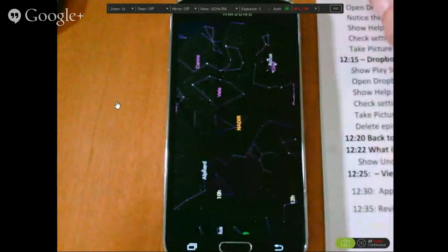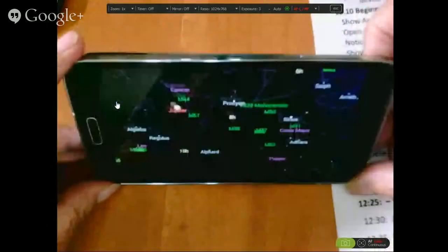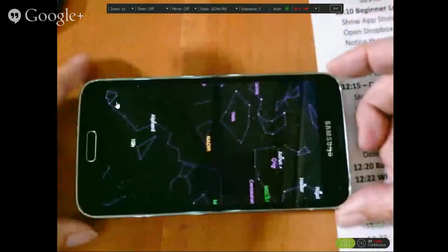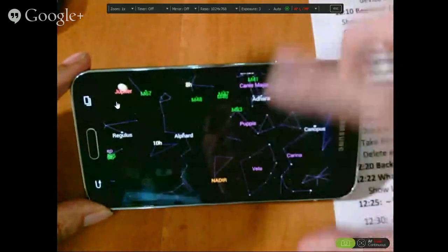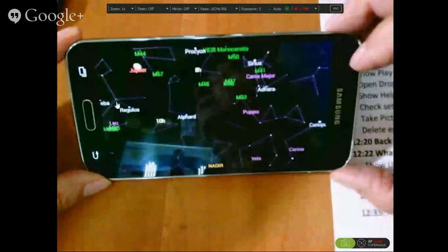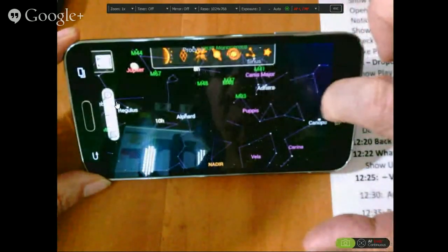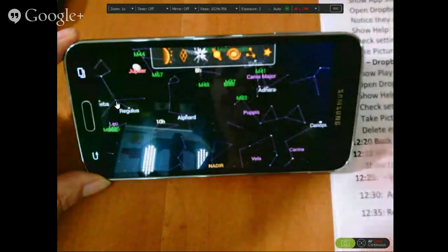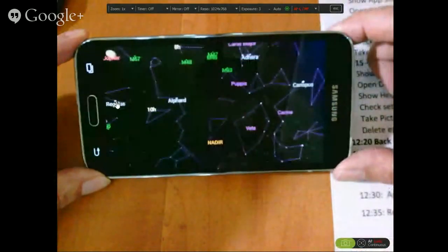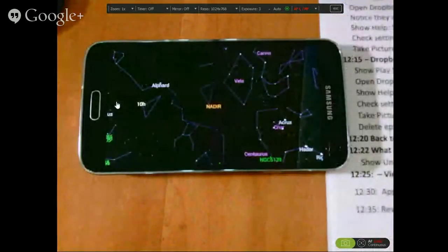But isn't that cool? It shows you the constellations and the stars and the planets. And as you move the phone, it knows you're looking at a different area of the sky, and it tells you what you're looking at. That is just really a lot of fun. And for the astronomers out there, there are probably other apps that do this, but for teaching kids, I think it's just one of the coolest ones out there. So what happens if I tap on Canis Major? It will tell me a bunch of other stuff. I don't know. I really haven't played with it much. But just pointing at the sky and seeing what you're looking at is pretty cool. Very cool. Google Sky, our app of the week.